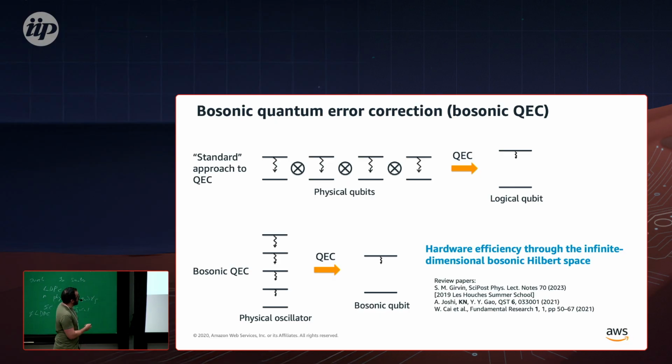So the idea here is that you have one physical oscillator, many energy levels, and then you use not necessarily two of these levels, but you use two states in this Hilbert space given by this harmonic oscillator to define your bosonic qubit, which should be protected, doing some kind of error correction. So you want to get hardware efficiency through the infinite dimensional bosonic space that we have very naturally in the lab. There's a lot of great work that has been done in the past years on that. I'll tell you after lunch how we are using this approach to try to get this bias noise and an improvement in error correction.